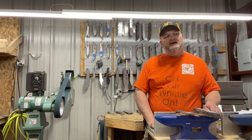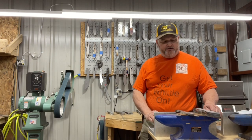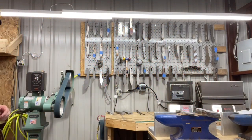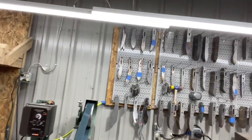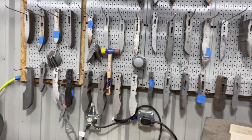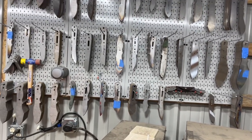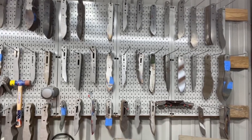Let's see. All right, let's talk about Great Northern. I'm going to pick you up and give you a closer look at the blank wall. See, that's the blank wall right there. Tell you what, I am thoroughly impressed with that steel pegboard. Really am.